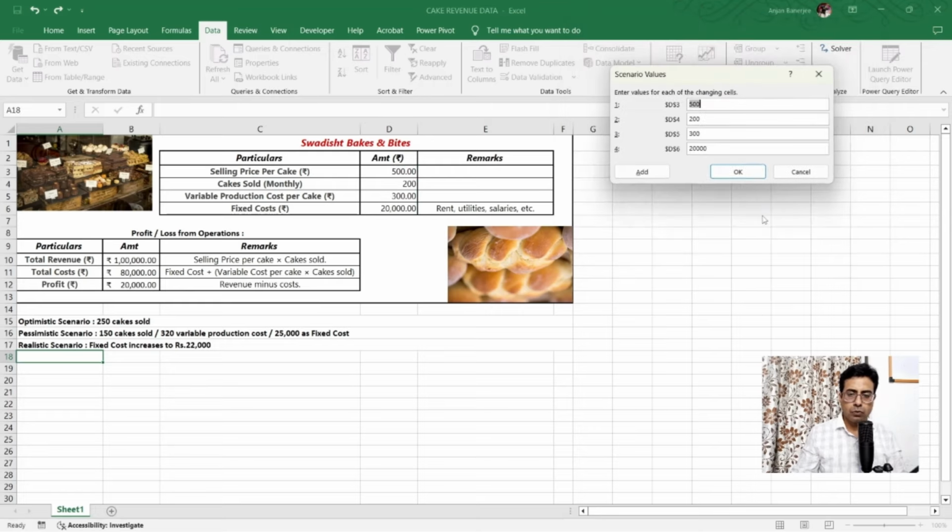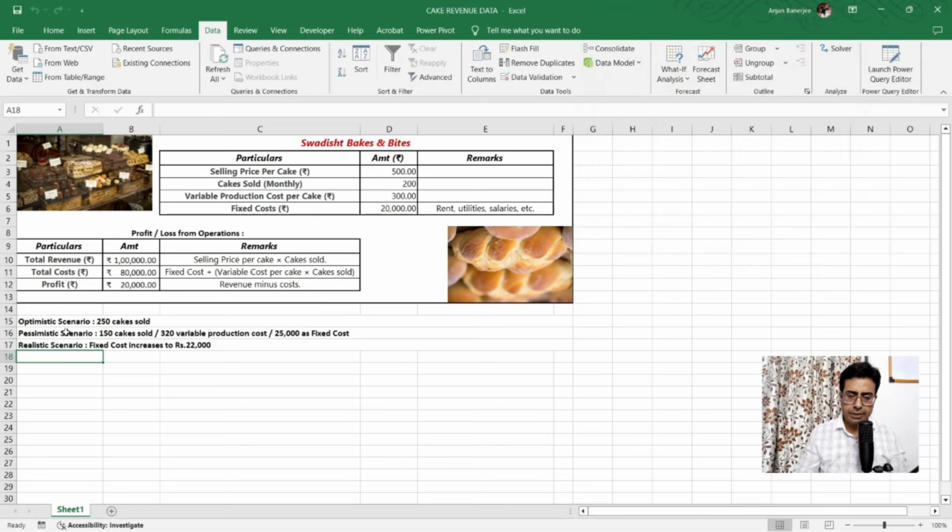Okay, I'll click OK. Now, one more thing I forgot. Out here you will see it's giving you the cell names, right? D3, D4, D5. Now if you're working with complex data and you are throwing in a lot of scenarios, it might confuse you. So it's better to rename those cells. So how do we do that? Now let's forget scenario manager for the moment.